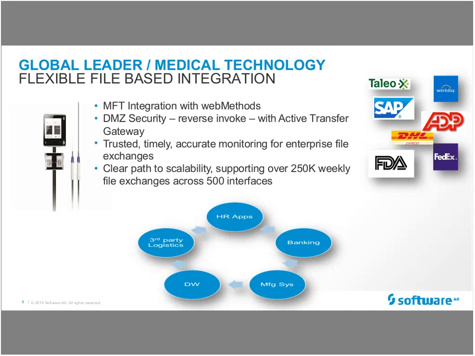So clearly, as you might conclude, this has produced quite a volume of inbound and outbound file exchange, which has been supported through ActiveTransfer's scalability and system integration through webMethods, which supports over 500 interfaces. And given the amount of external file exchange going on, this organization adopted the gateway, which provides DMZ security, reverse invoke, or the ability to close the firewall as an outbound is coming in, stopping malicious inbound, and that's done through ActiveTransfer Gateway.